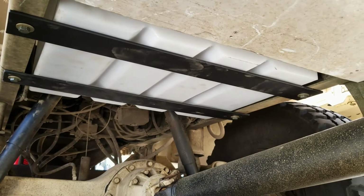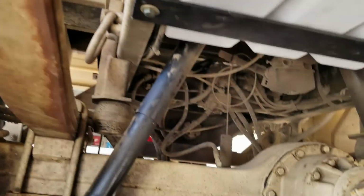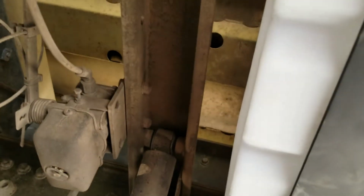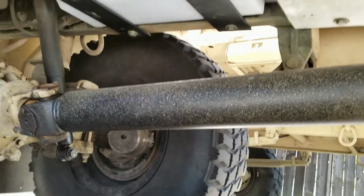with those heavy duty straps, I think everything's going to be fine. And like I said, there's about a half inch flex, so it wedges it up against that channel right there, and holds it in place pretty nicely. So there's really nowhere for it to go. If it tries to go forward, it's gonna hit this cross beam, and then if it goes back, it's gonna do the same thing. But this one that I put in hasn't moved an inch since I installed it, and I wedged it against the back of the crossbar here. So I'll keep an eye on them, but I think that's probably going to be pretty good.